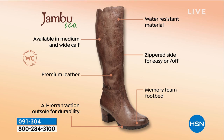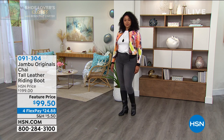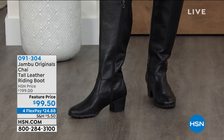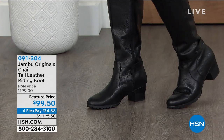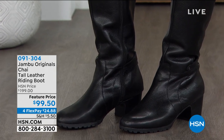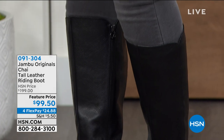This is a boot that will look equally as spectacular being worn very casually as it will be worn very dressy. I know Sandra on Facebook is saying she just absolutely loves boots and thought all riding boots were flat-heeled. And she said the ambassador reminds her of a host from Evine.